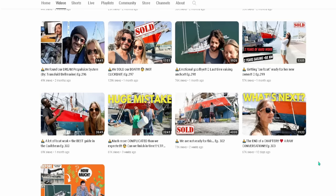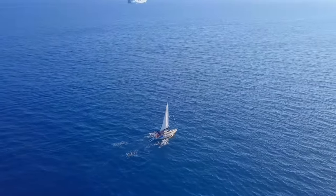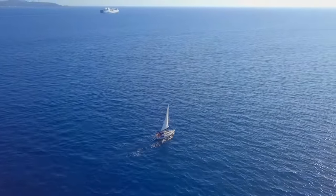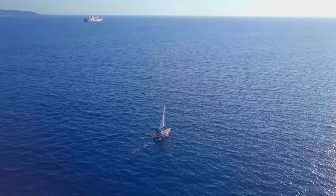And again, when I'm trying to help you guys get on the water sooner than later, I'm trying to do it from a standpoint of you're not going to be asking for handouts or donations and things like that. I want to get you the most solid foundation that we can possibly. Now back to the boat.